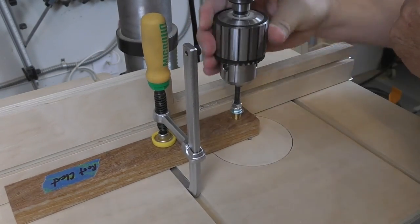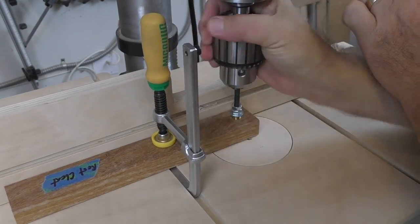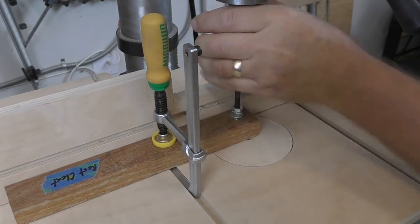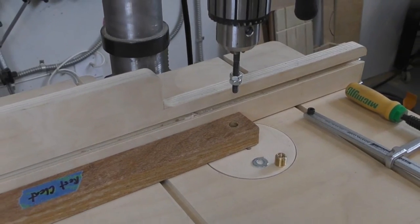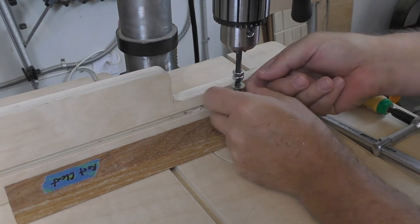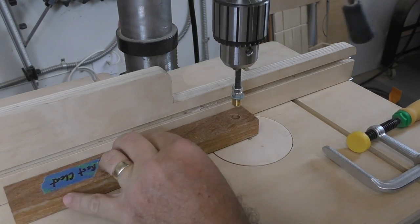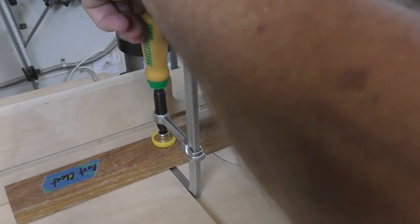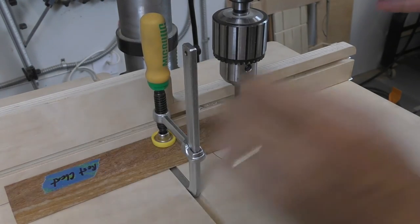Different tools are available for installing brass inserts by hand or screw gun, but I like using the drill press — it allows putting the inserts in perfectly straight, which is important for this project. Jam a couple of nuts together on a short piece of threaded rod, add a washer, then thread the insert into place on the rod. Lower the quill and use the chuck by hand to screw the insert into the wood; clamping the part in place keeps it from lifting so the insert is actually drawn into the wood.